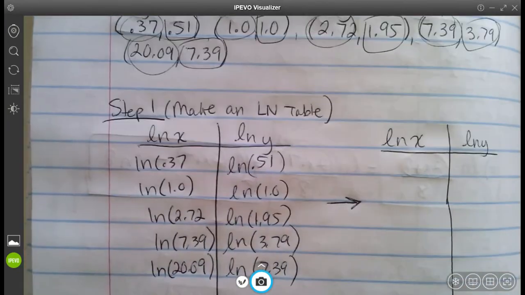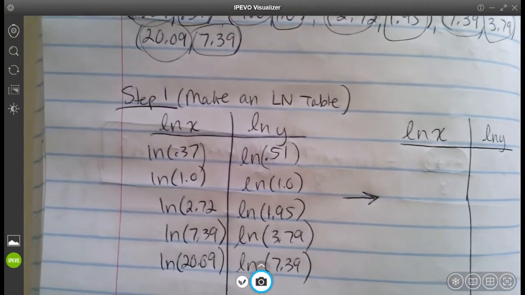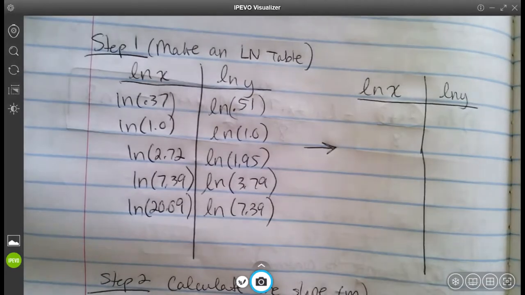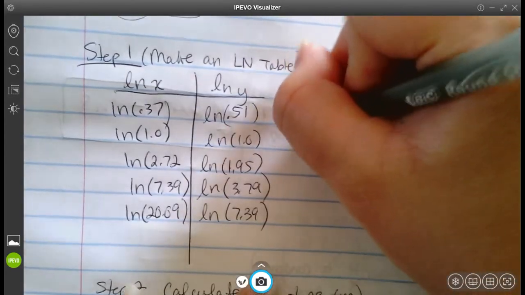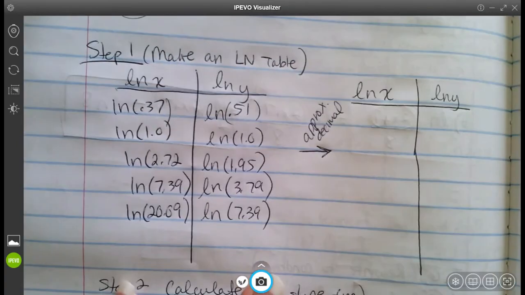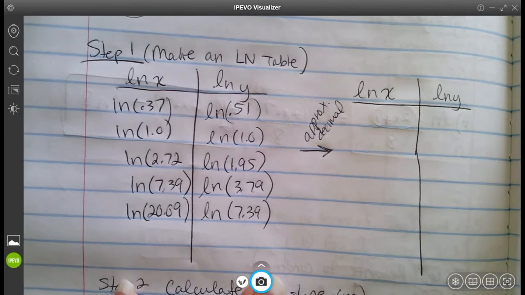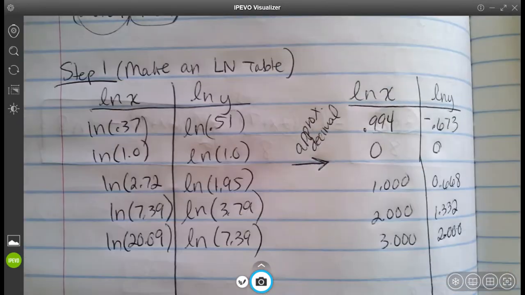And basically all we're going to do is plug those into the calculator and see what the values are. So that's why I have another table here that shows this is the ln stuff and this is going to be the approximated decimal, I should say. So let me go ahead and do that really quickly. And I can show you one so you can see what I'm doing here. And then I'll probably fast forward.